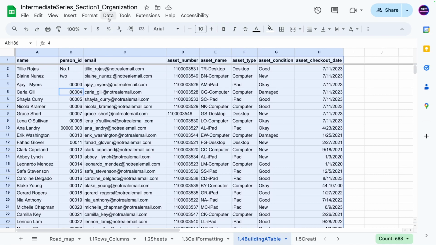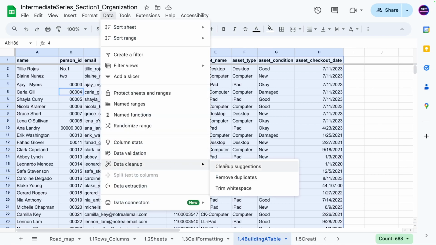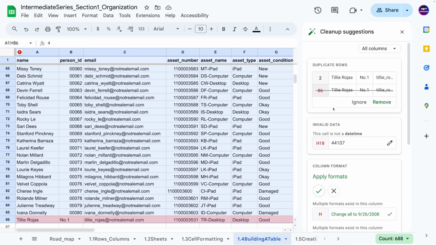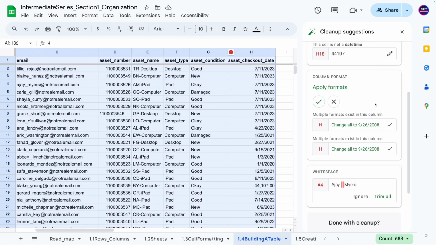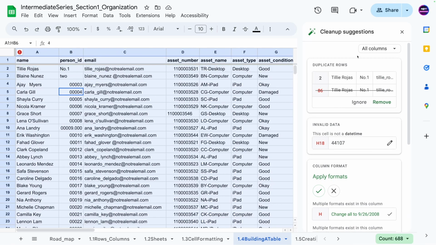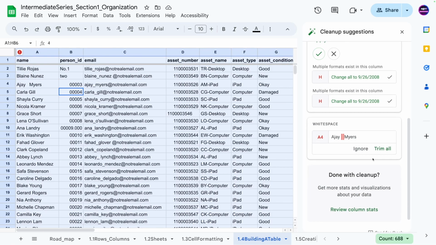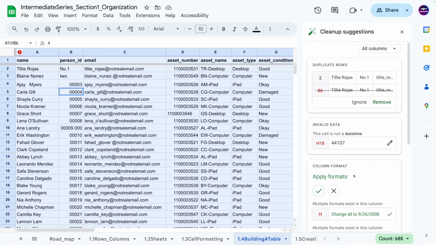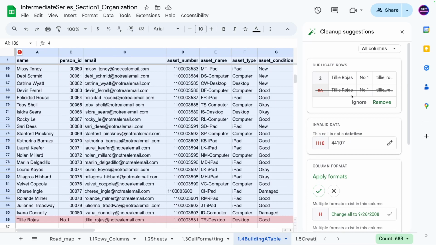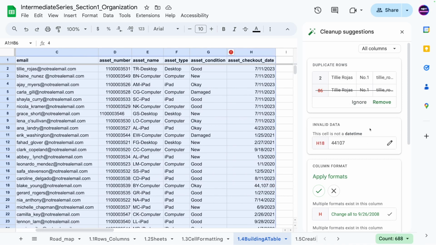You can highlight it all, and sometimes going to Data cleanup, there's cleanup suggestions. And looking at it, there's a few different things. So there's some formats, there's some white space, and some other stuff. So for example, here, this is going to be trimming some white space, which is something that we wanted. And some other things like formatting, invalid data, it can be helpful. Sometimes it misses some things too. So it's important to know what we're doing.